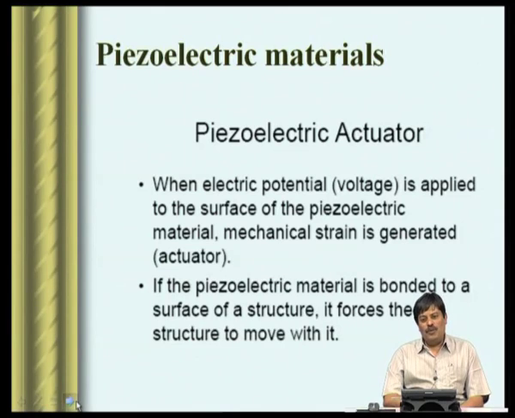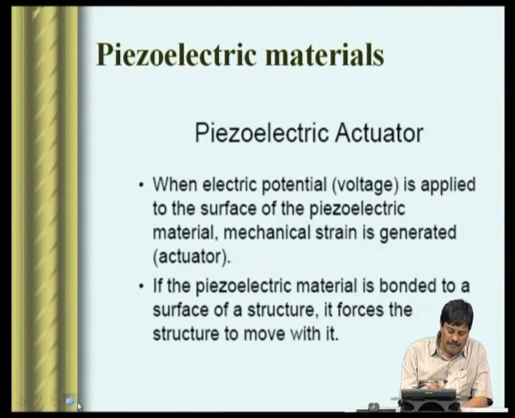But if I want to do the inverse effect, that is, when I want to use a piezoelectric material as an actuator, here when an electric potential or a voltage is applied to the surface of the piezoelectric material, mechanical strains are generated. And if the piezoelectric material is bonded onto the surface, these strains are applied to the structure and forces are generated to actually move the structure the way we want. So, basically it is doing an actuator operation.